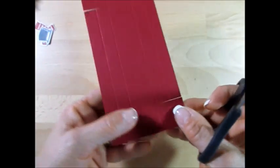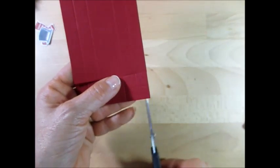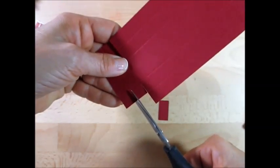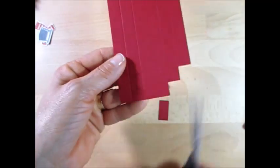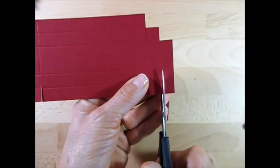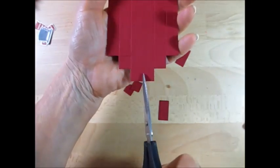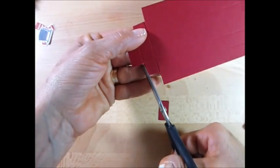So now that I have that, you're going to take this part here, the first 2 scores there. You're going to get rid of this. Now it's just this square here that you want to get rid of. So we're going to do that on all 4 sides. What you're going to finish with is this. So you get rectangle, rectangle, and those 2 squares there. It makes your box fold easier.